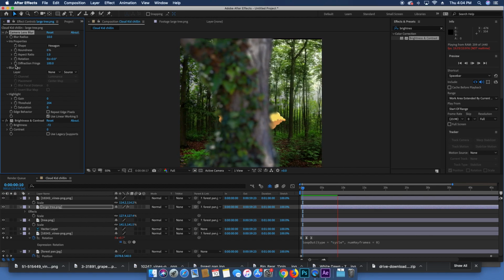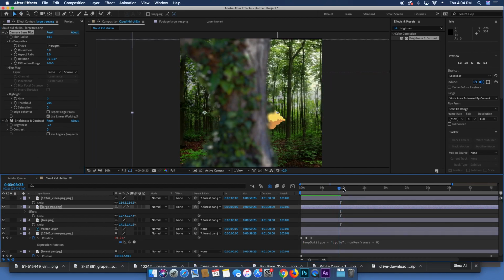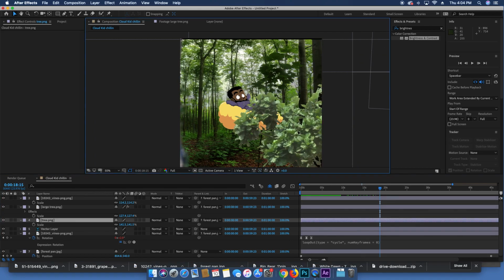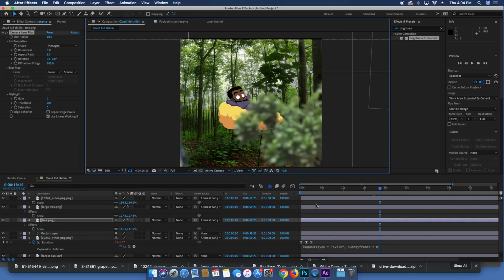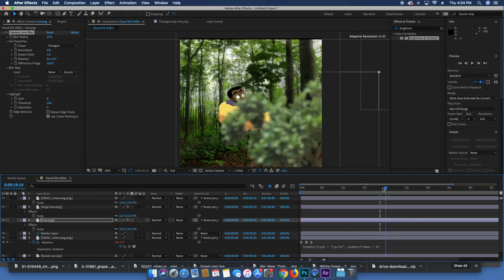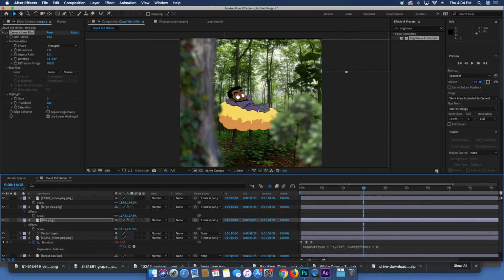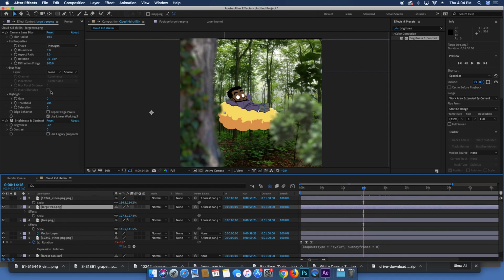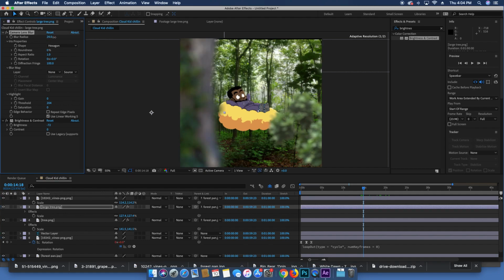So I'm just gonna copy this blur on here, apply it again to this tree. Maybe not as blurry, or maybe this one's more so blurry. Not 20, but like 17, I guess.